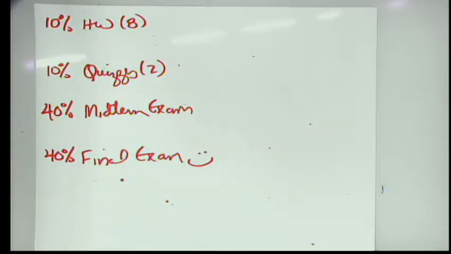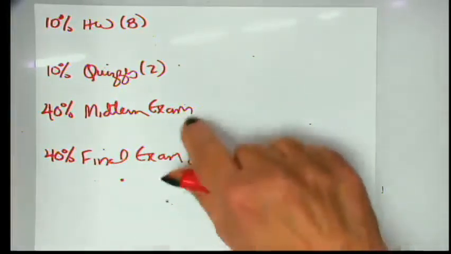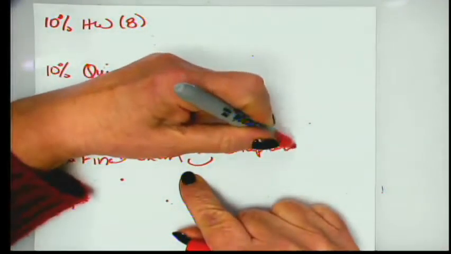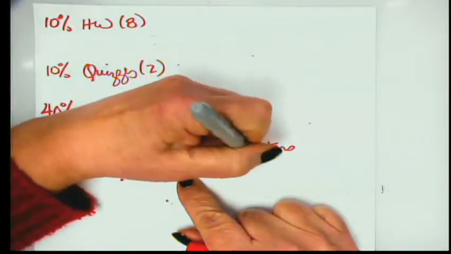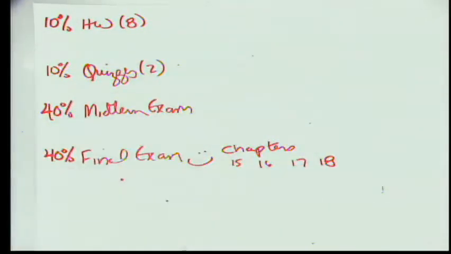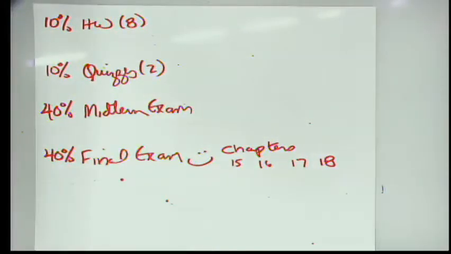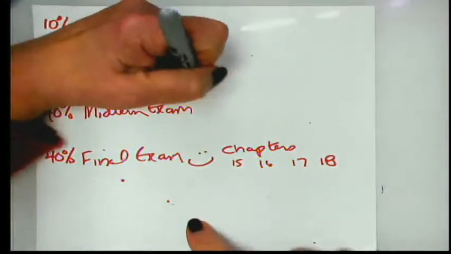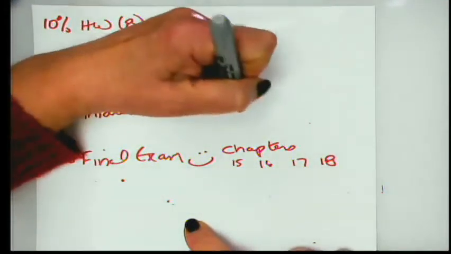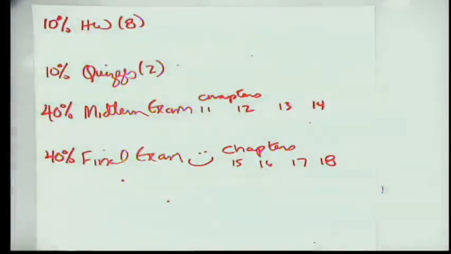So the next part is, is that even though I cannot say really that this is cumulative. In other words, it covers chapters 15, 16, 17 and 18, although 15, 16 and 17, which is rigid body dynamics, is built pretty heavily on the first part. So if you did well on the midterm, I also think that you've laid the foundation for yourself to do well on the final. Although the material from chapters 11 through 14 will not be included explicitly on the final exam.